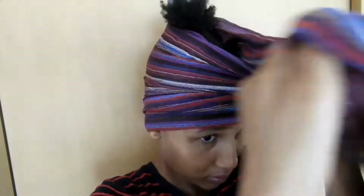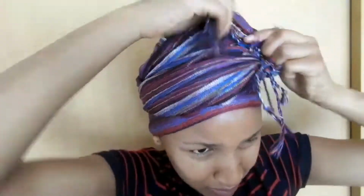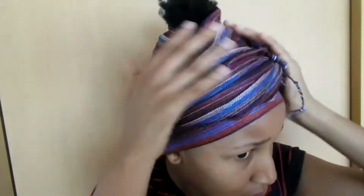Okay, so you hear a lot of influencers say, oh, I'm gonna put on my satin bonnet scarf. Yo, I don't have a satin bonnet scarf, so I'm gonna put my doek on. Okay, so if you have a doek, put your doek on, girl. It's also gonna work.